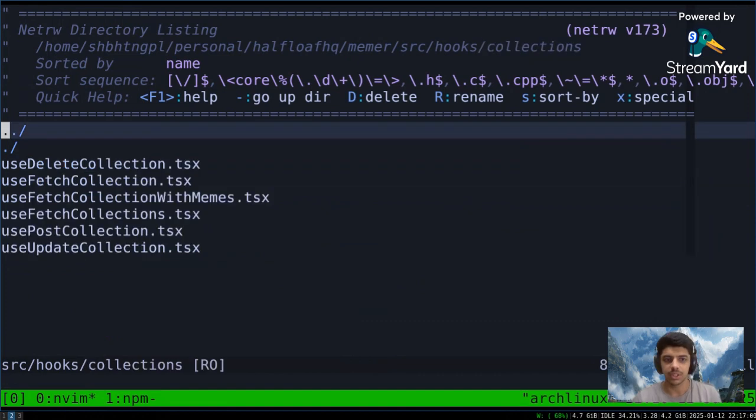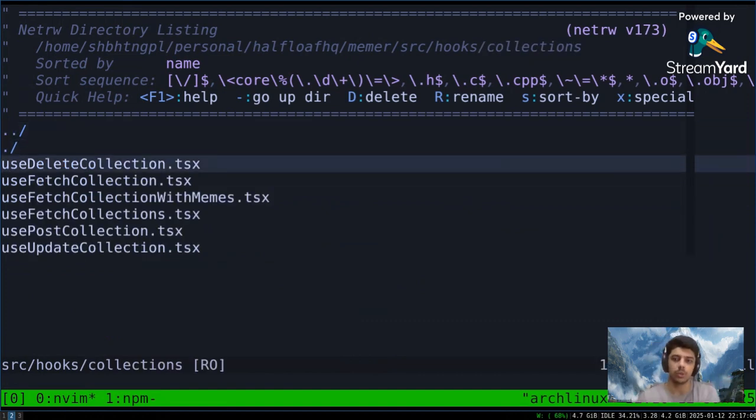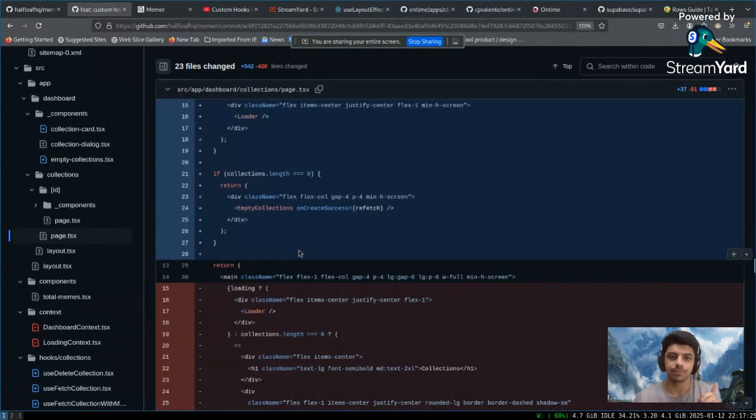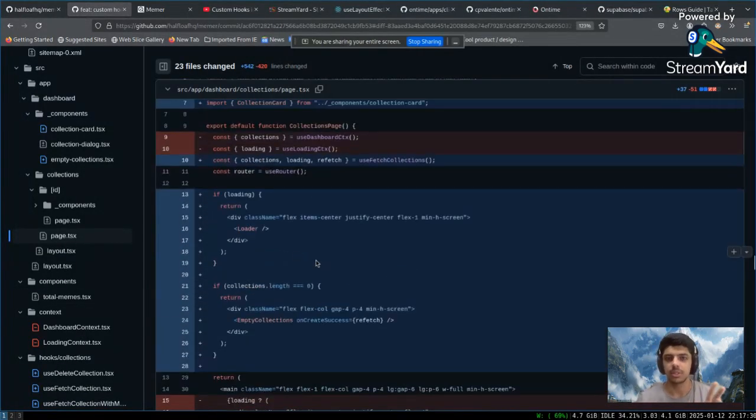Hooks ke liye, collections ke liye, and each operation ke liye I've made a hook because I wasn't sure if I should put all operations within one hook or keep different hooks for different operations. And I thought ki, oh, maybe I might want to create a collection from somewhere else. So let's do each hook for each operation karke. So that's the approach I went with. And yeah, I'm pretty happy with this. So this is for custom hooks ka thing.